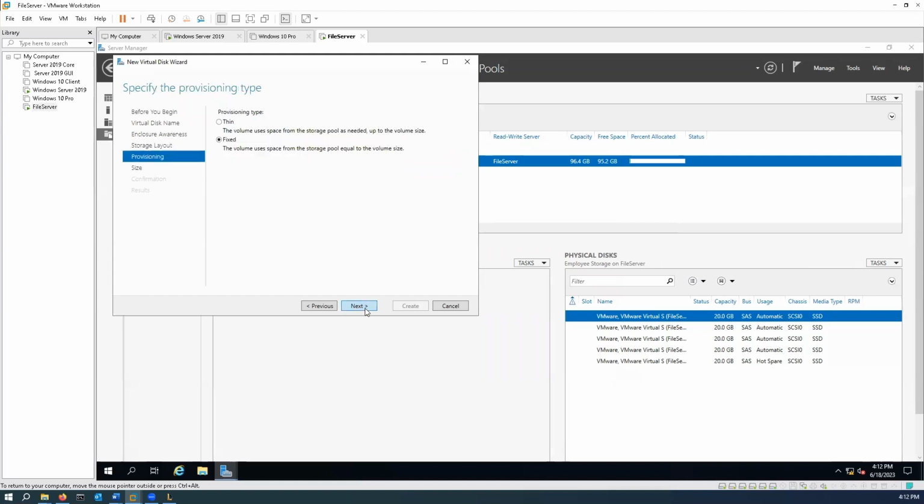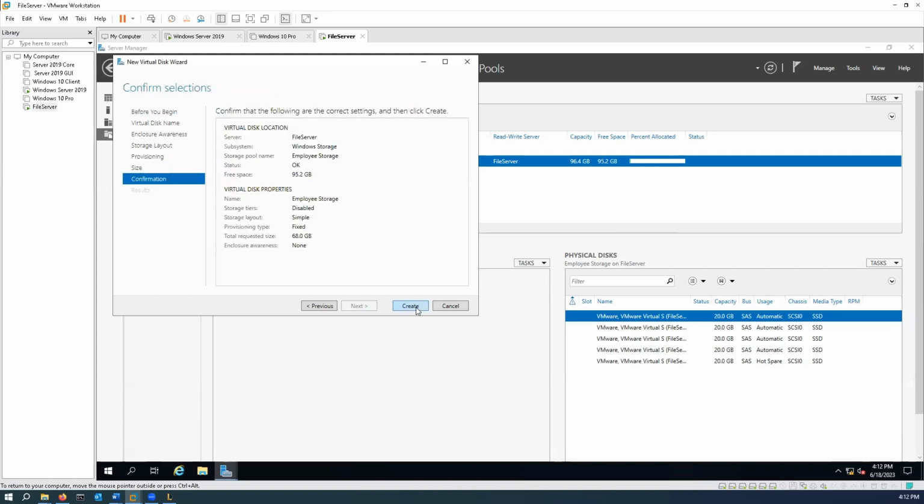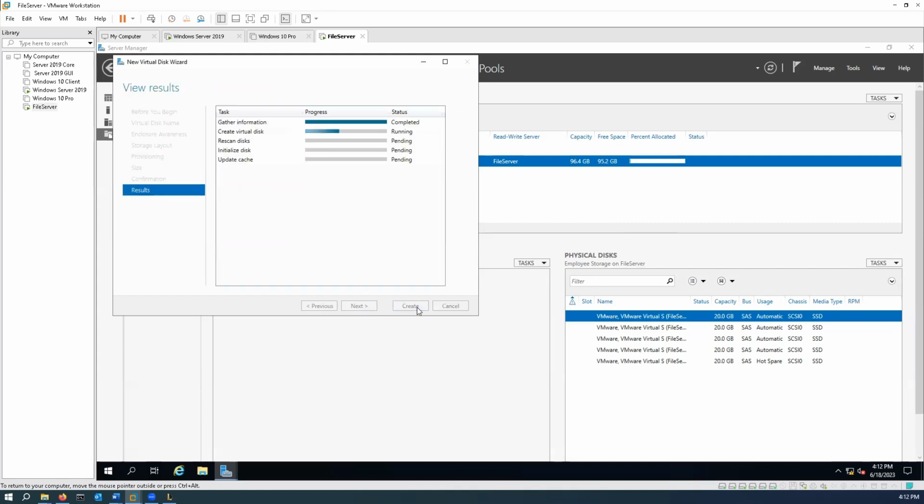Click next, leave it as fixed. Click next. And we actually want this to be all of the available free space. So all 68 gigs. Click next and click create.